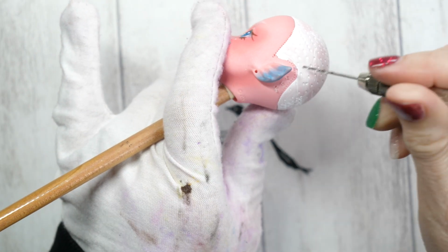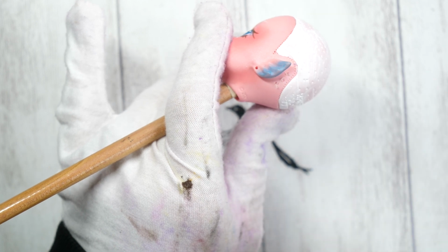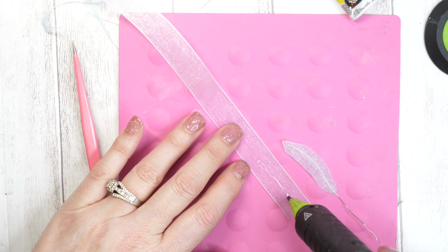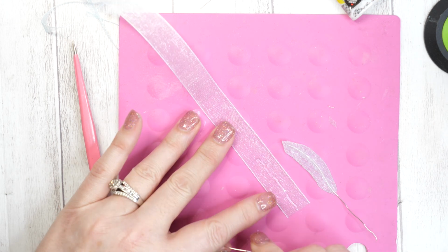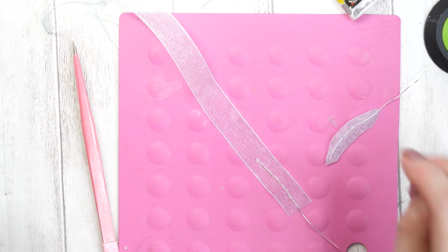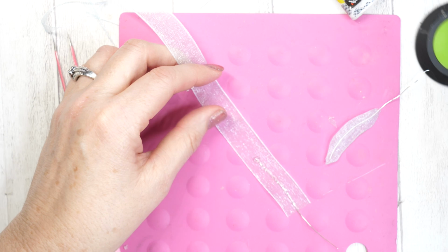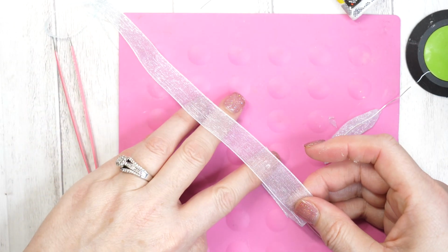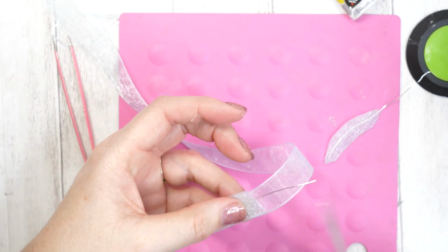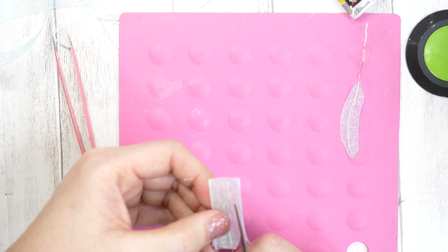Making things a little weird, I drilled micro holes in her head for her gills to attach to. And here's how I made said gills. I ran a strip of hot glue down this pale blue ribbon and stuck some wire to it. Another line of hot glue, and then I sandwiched the wire between the ribbon. Now I trimmed the edges to more of a gilly shape.